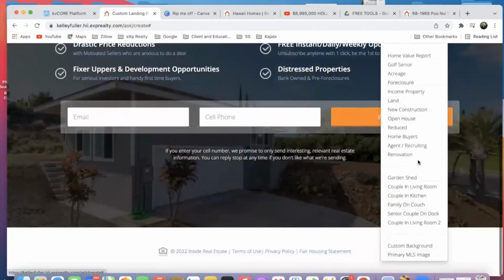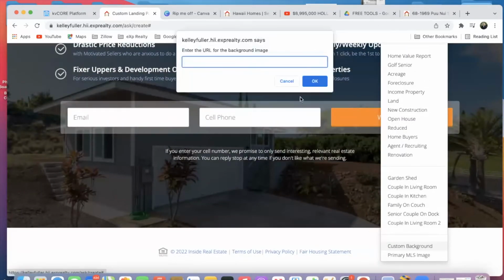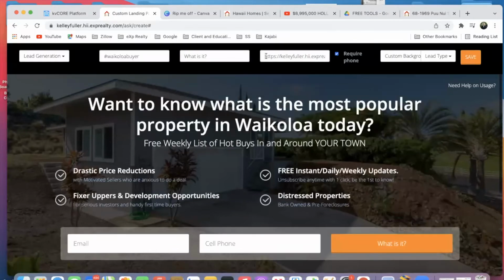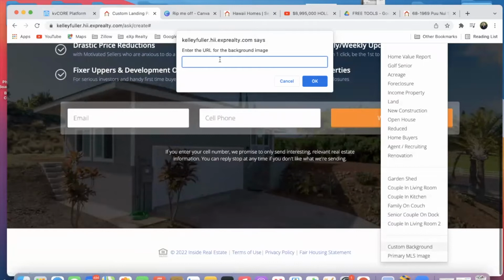You can also do a custom background. There's a little cheat here. It's a little bit more complicated, but when you want to do a custom background, it has to have a URL. So if you have an image, you need to host it somewhere.